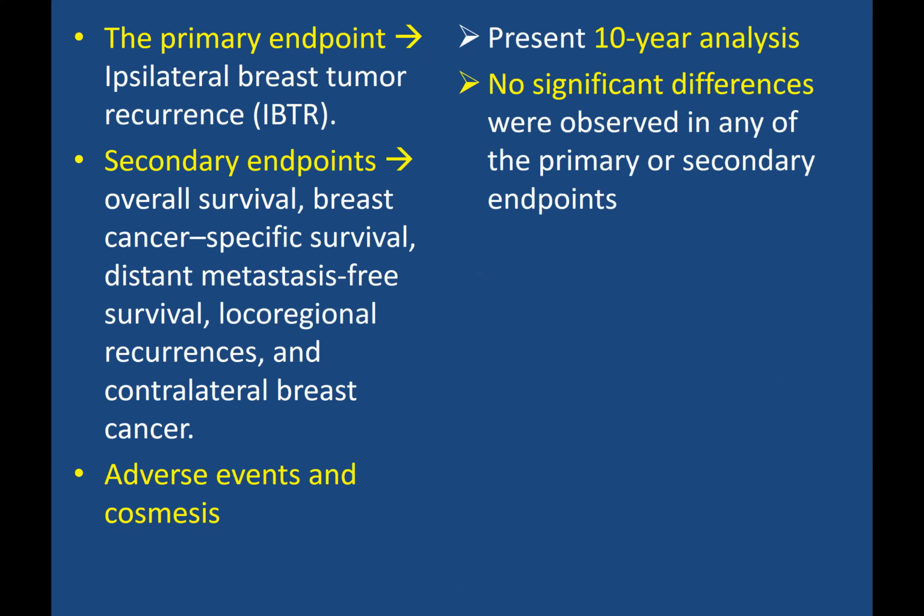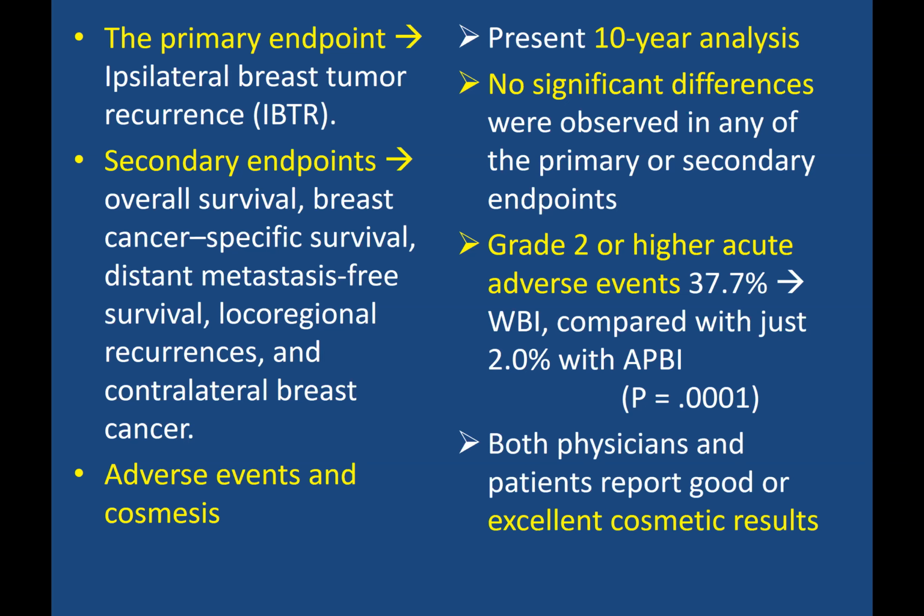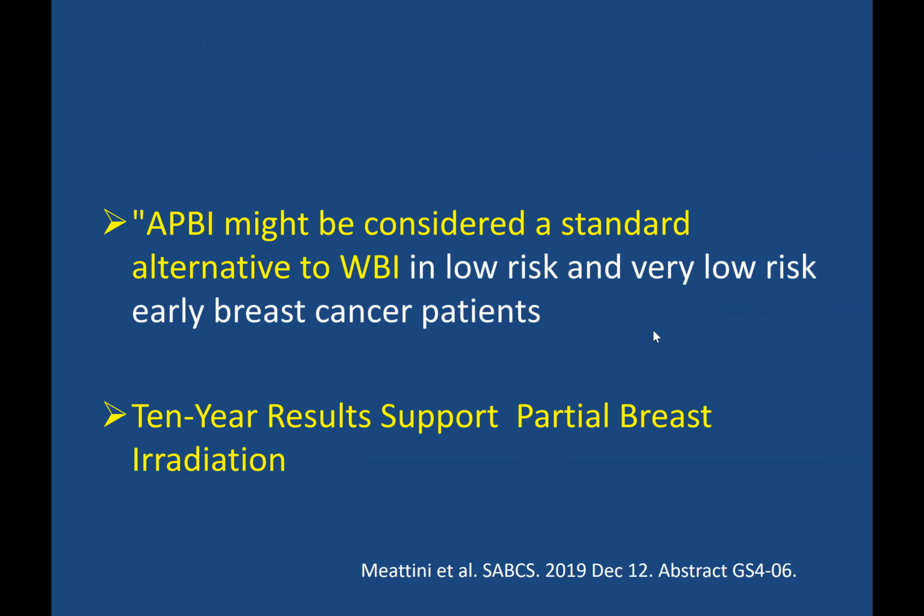The present 10-year analysis showed no significant difference in any of the primary or secondary objectives, and grade 2 or higher acute events were 37% in the whole breast radiation compared with just 2% with the APBI technique. So both physician and patient reported good or excellent cosmetic results. Again, I want to emphasize that ideal patient selection, suitable patient selection, is very important. So in the future, APBI might be considered as a standard alternative to whole breast radiation in low risk and very low risk early breast cancer patients. 10-year results of the Florence trial support partial breast radiation.